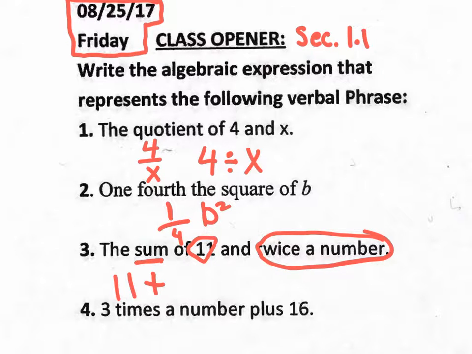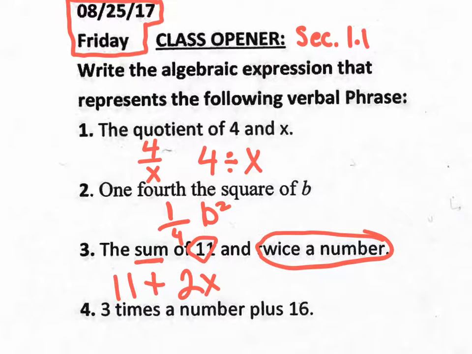So when you say twice a number, when I say what's twice your age, what are you doing to your age? You multiply it times 2. So when I say twice a number, you're going to say 2x. Okay? So the correct answer is 11 plus 2x. You shouldn't do an order switch. It shouldn't be 2x plus 11. Even though technically it's the same thing, we don't want to switch right there because we are not using the word from or than. Okay?